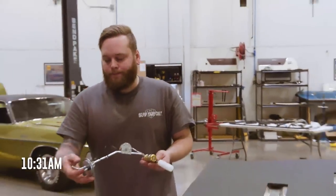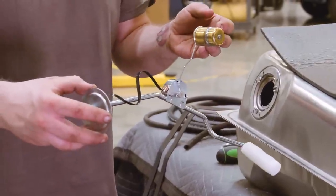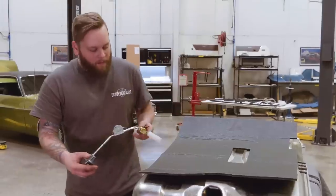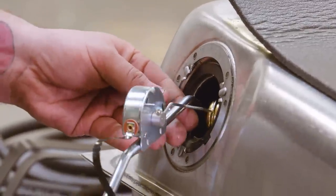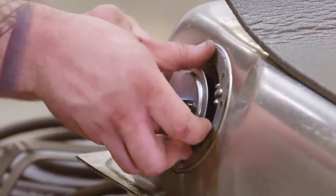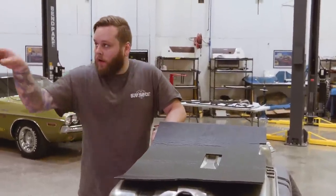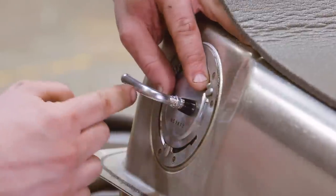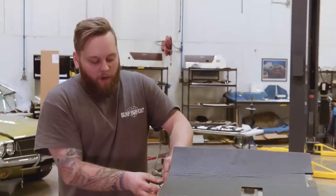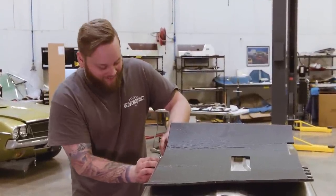This is our fuel sending unit right here. This indicates your level. So if it's all the way up like that, you're gonna have a full tank. Put a rubber gasket in right here. So you gotta slide these in pretty careful. And wherever your fuel line is sticking out, your main fuel line from the car, you wanna make sure that your sending unit isn't tipped a certain way that it's not supposed to be, or else you're not gonna get a correct reading on your fuel gauge, and that'll be very frustrating.